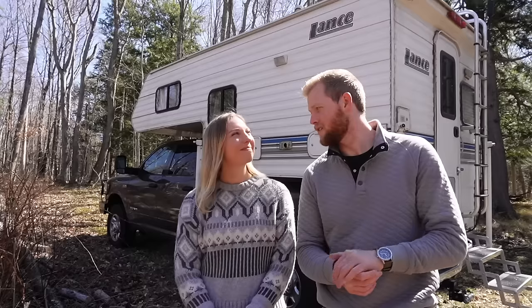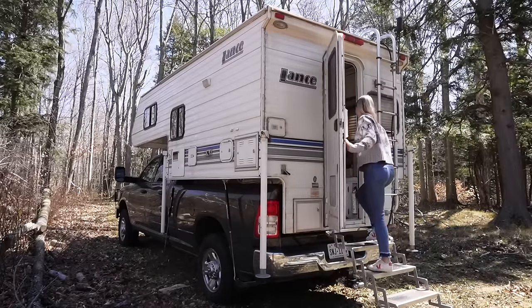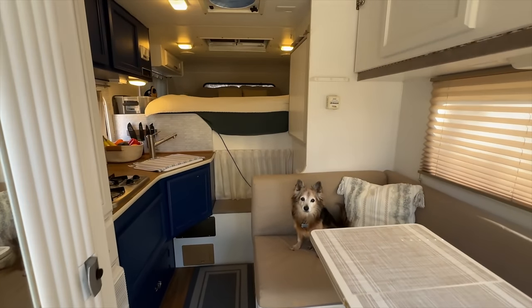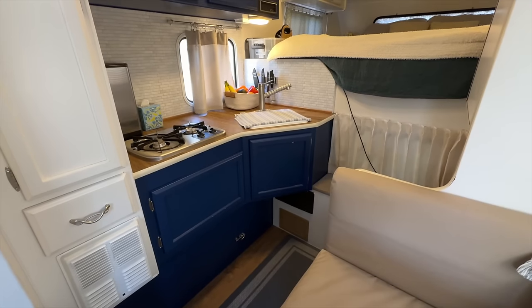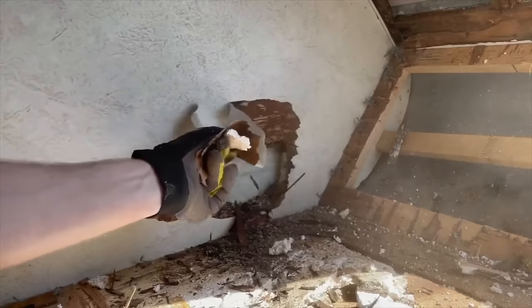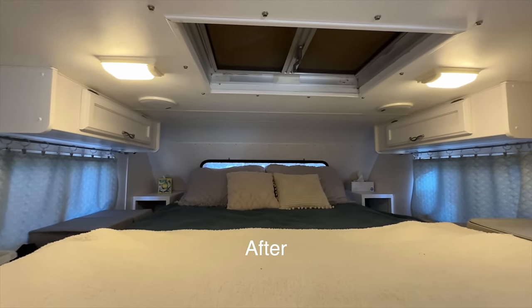Before we get started, let's do a quick tour of our setup. When you first enter our camper you can tell it is newly renovated — we went with a white and blue theme to fit our personalities more than the old wood originally here, and obviously Barkley looks extremely cute in it. During renovations Connor found water damage up front where the wood was pretty rotted out, so Connor did an amazing job redoing the whole front.